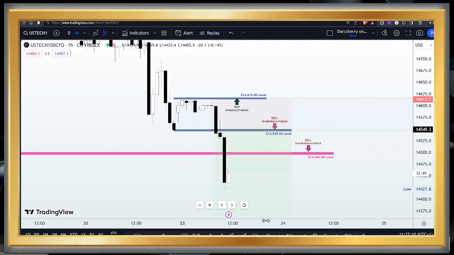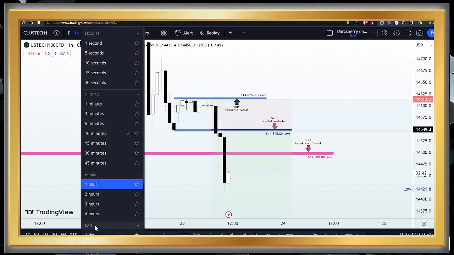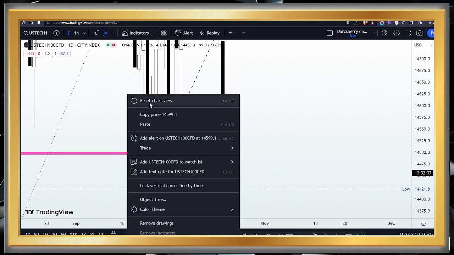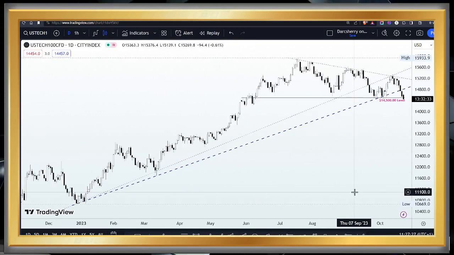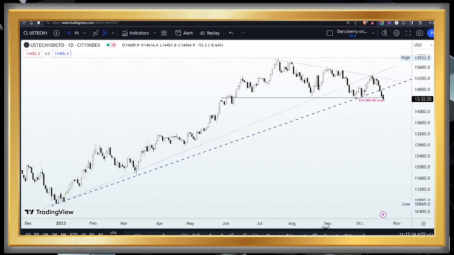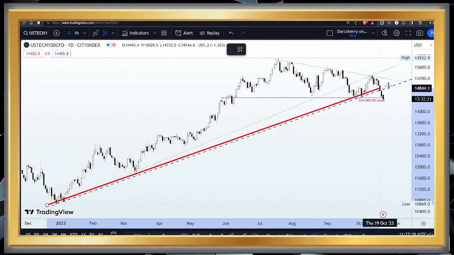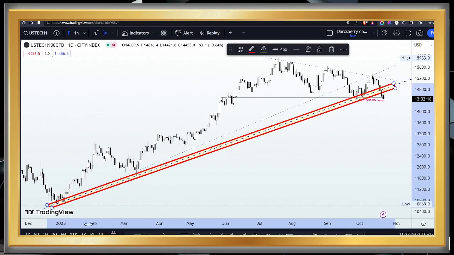So let's look at things from a holistic standpoint, and let's see what led to my decisions here on the 1 hour time frame. Now, we are going to be scaling up into the daily time frame, I think we've been talking about this for a long time, as you will see on the daily time frame that the trend is obviously very bullish. And in fact, we have a couple of ascending trend lines here after connecting the series of higher lows to emphasize the bullish momentum in this particular market.